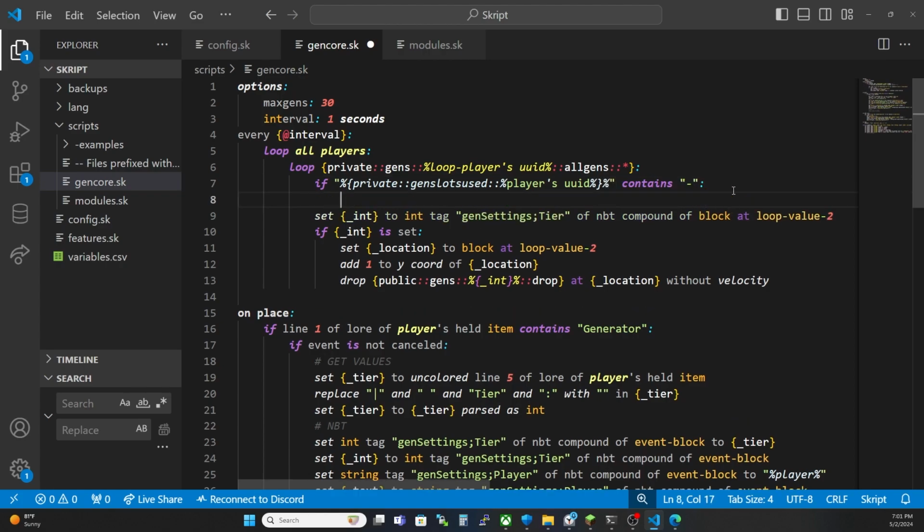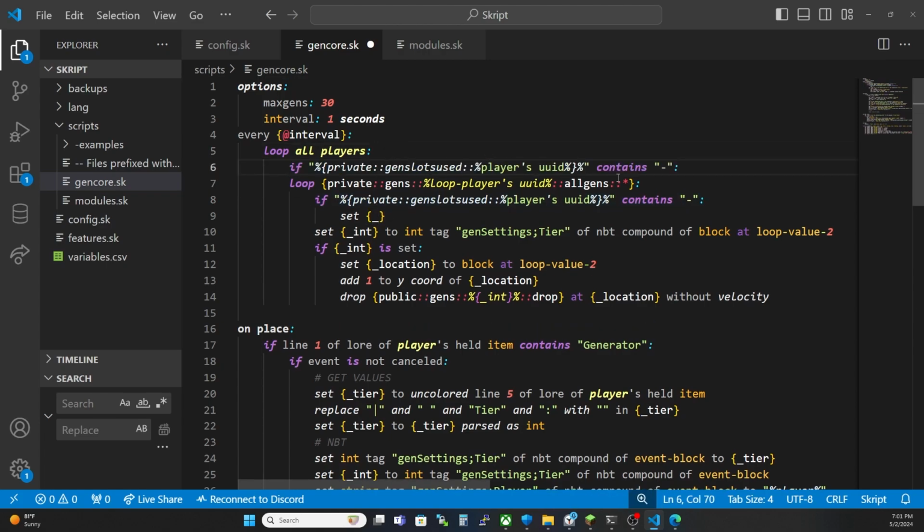Then we're going to, I need an all count, so if it contains negative, we're just gonna set here.